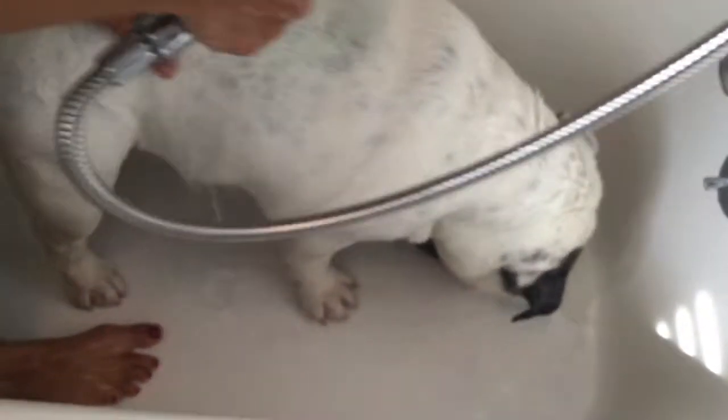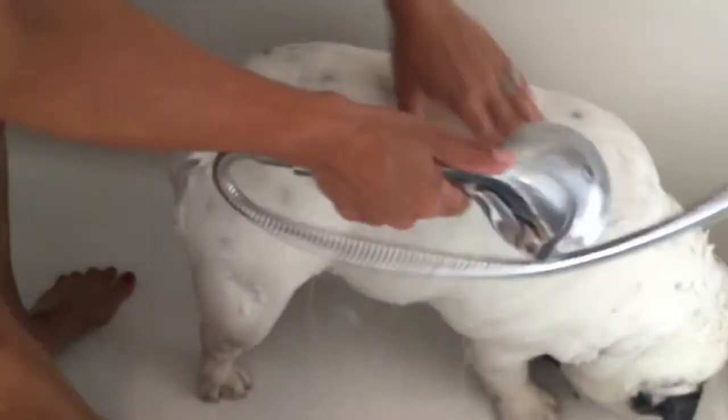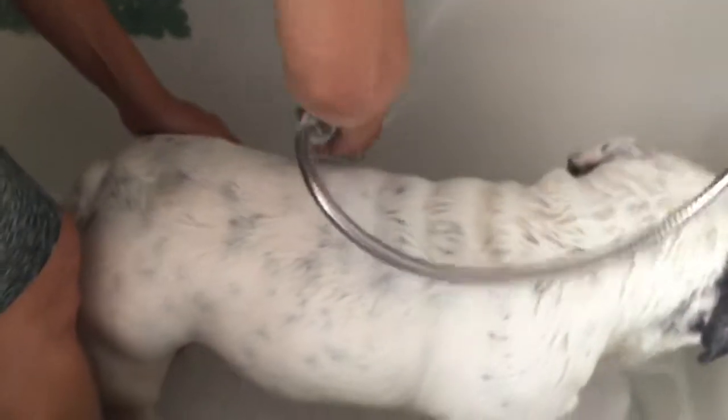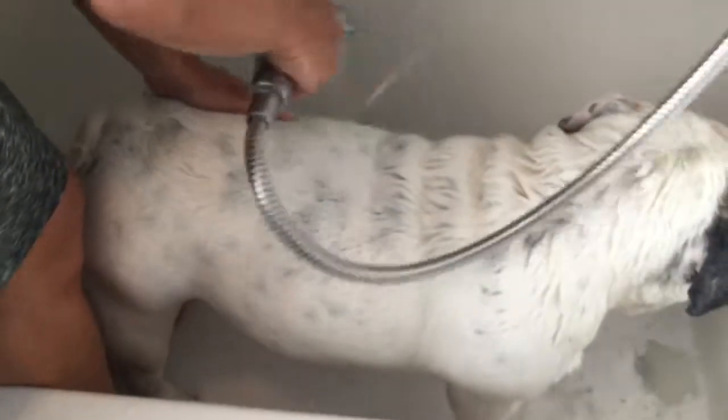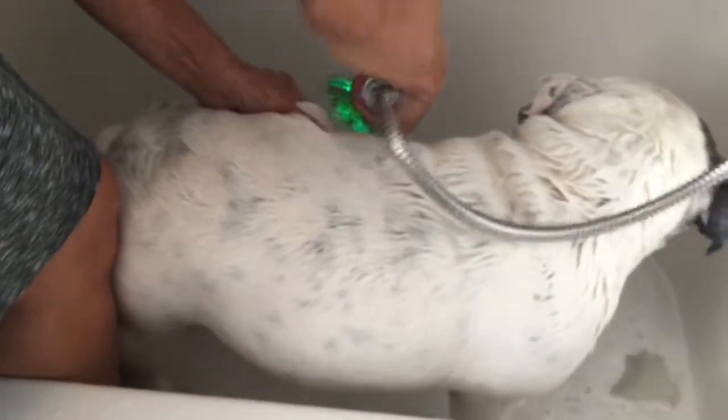So then I rinse off the top. I usually start with the middle, and I just bring my hand down like that, and get all the soap off. And as you can see in the drain, there's a big wad of bulldog hair being collected there. He has way more extra hair than Teddy, the white bulldog, at least in this situation. We just rinse him out.